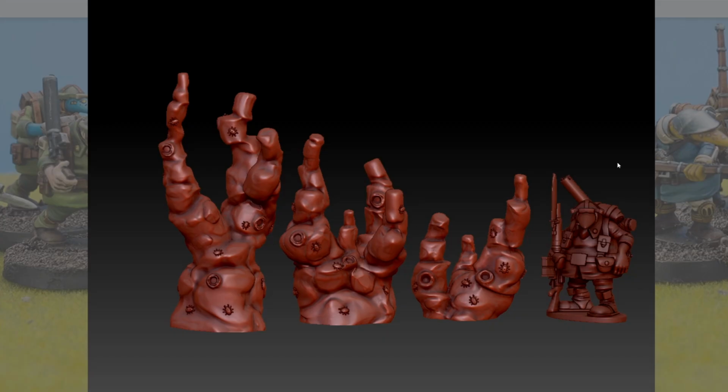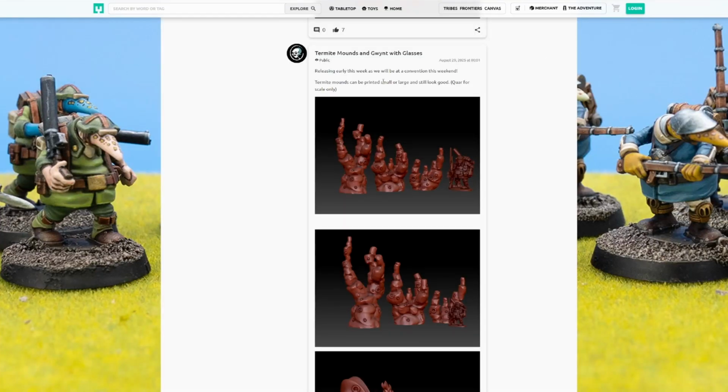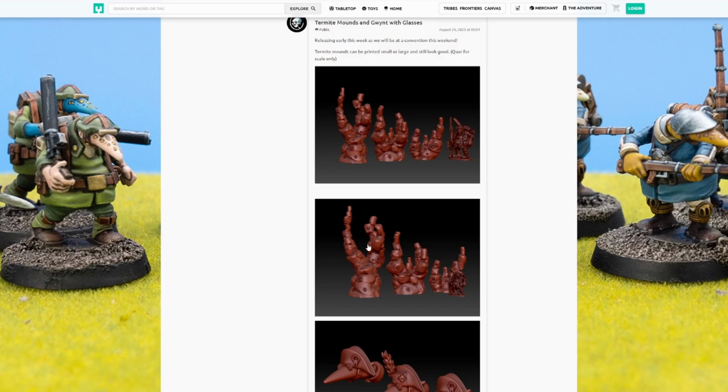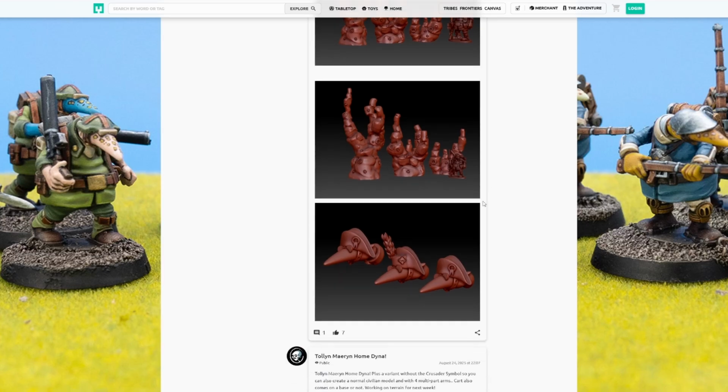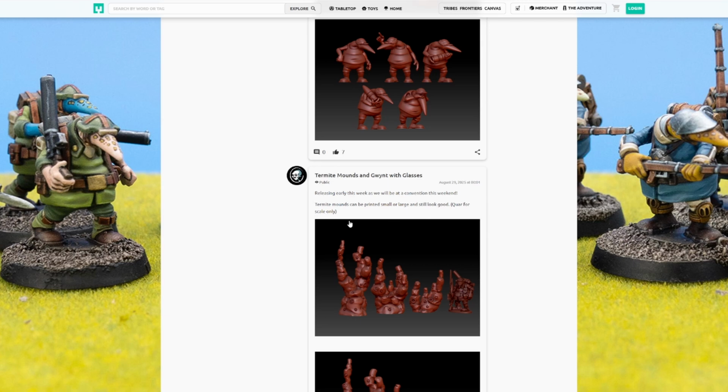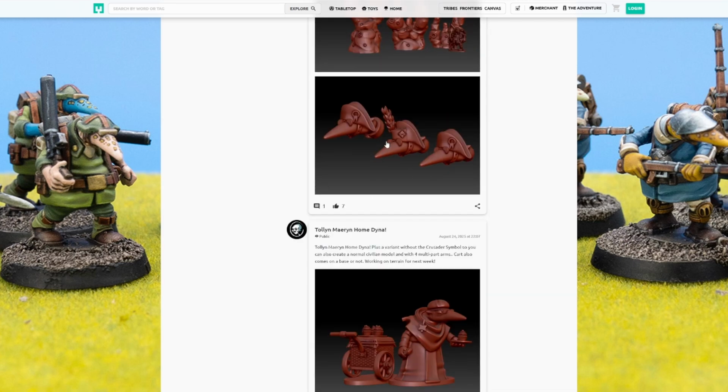But obviously this isn't scaled to the Quar, but as it says, you can print them of whatever size you like. So, you know, if you want a Quar desert that has massive termite mounds, you can do that. If you want one that has very small termite mounds, you can do that. I think these are really nice. They also look like coral, actually, from this kind of thing. Maybe you could, if you're Quar, like not Marine Force, like Navy. And also these Gwent heads with the glasses as well. Love a bit of a spectacled Quar.